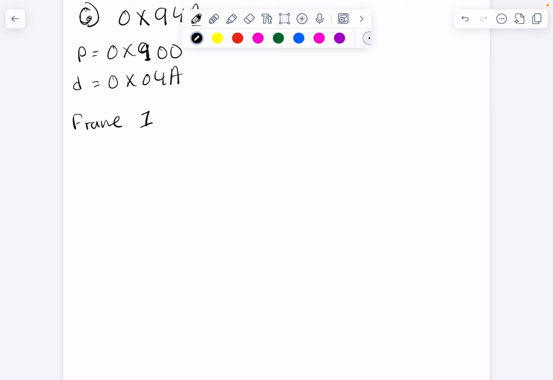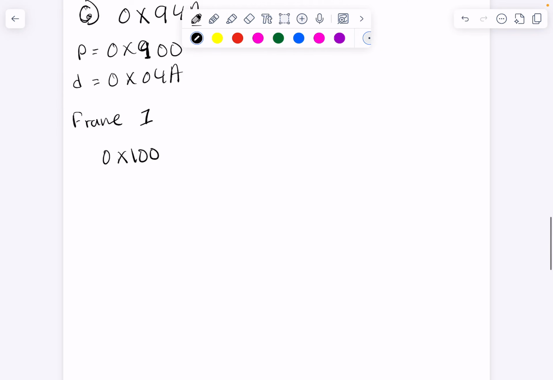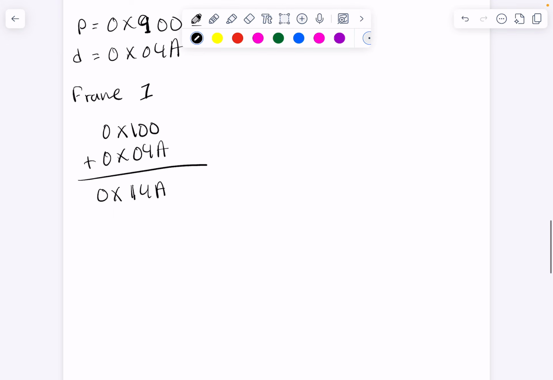Frame 1 starts at address 0x100. We'll add the offset, which is 04A. So ultimately, this will be our physical address. Again, no page fault here.